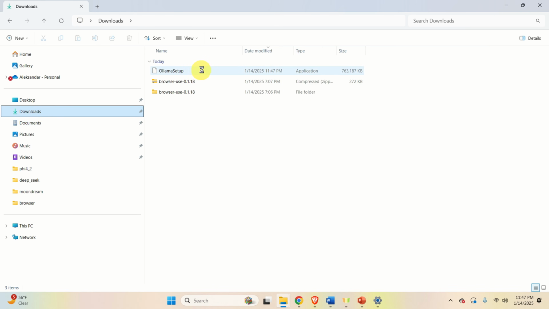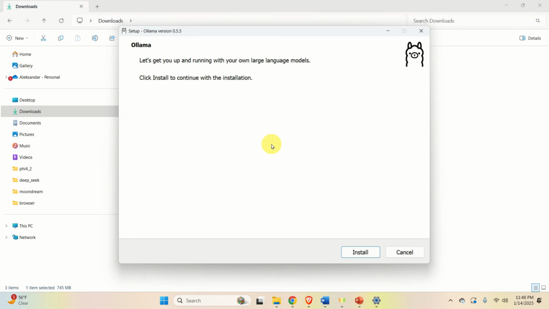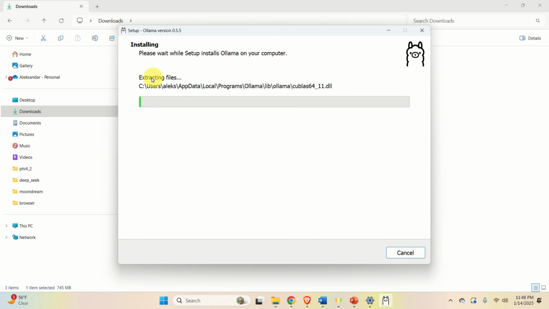And let's just wait. The next step is to install Ollama. You can simply do that by double-clicking on this file, and the installation process will start. The installation is really straightforward. You just need to click Next several times and you will be able to install. So let's click on Install, and you can see that the files are being extracted and installed. Another interesting thing to keep in mind is this path where the program is stored. Okay, so let's be patient here.